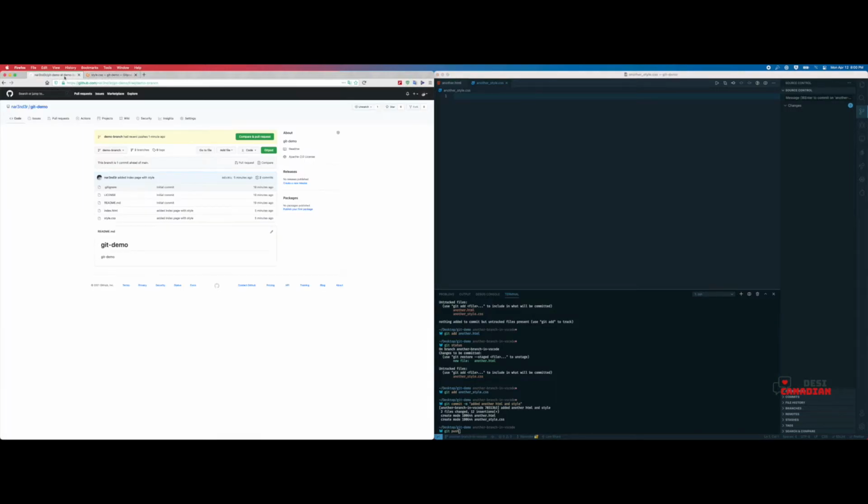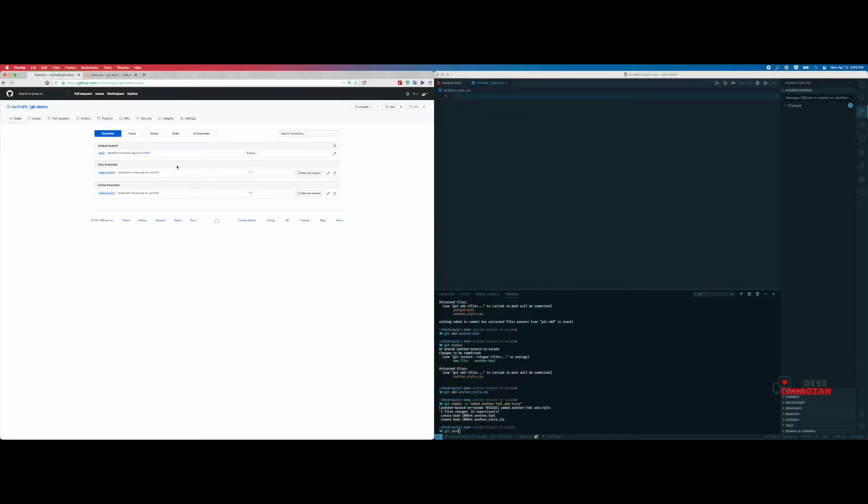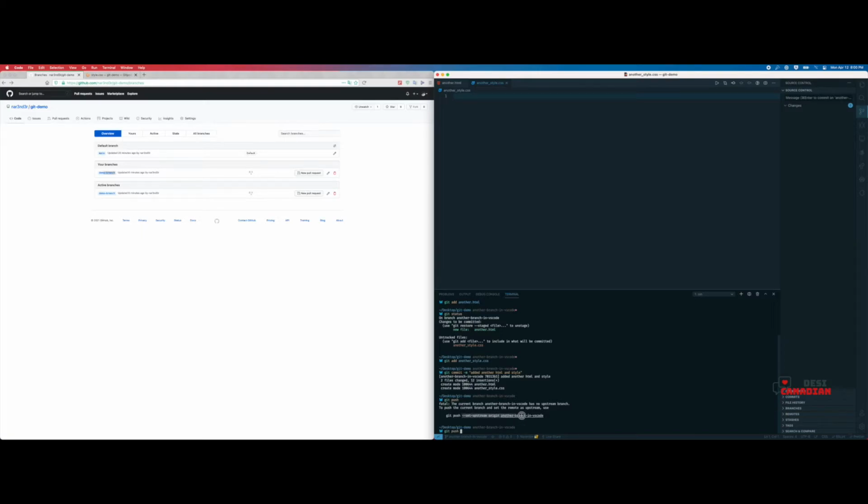So if I go back to my original git demo branch, and if I refresh this page, and if I go back to all the branches, see, we don't have any other branch in here. We have a main branch and we have a demo branch. So if I come back in here on my VS Code on the right side, and if I say git push, I need to set the upstream branch, because we don't have the right branch up there in the git repo. So we need to say git push set upstream origin and the branch name. So I'll copy that, paste it in here and push it.